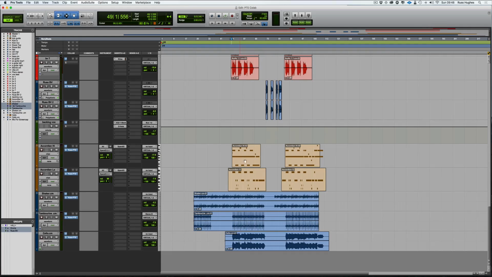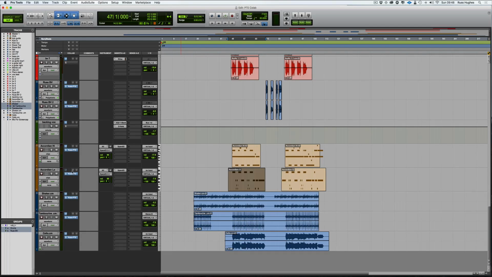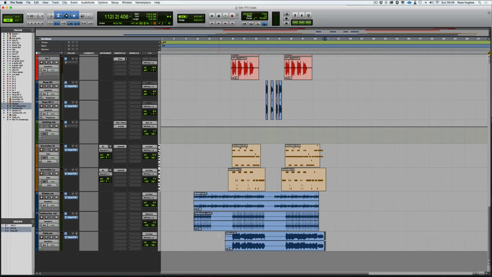Then if I start messing with anything, such as this accordion here, I can just move that for a second. You'll see there was a quick upload that took place as I did some modifications. I can also modify the end of this cello, put a fade in. It's already uploading stuff as I'm going, so often when you do this, it's pretty fast. You hardly notice it going. So if I delete out the audio there, for example, because I did that as one rendered track, I'll take that out. That's the kind of stuff you do when you tidy up for mixing.